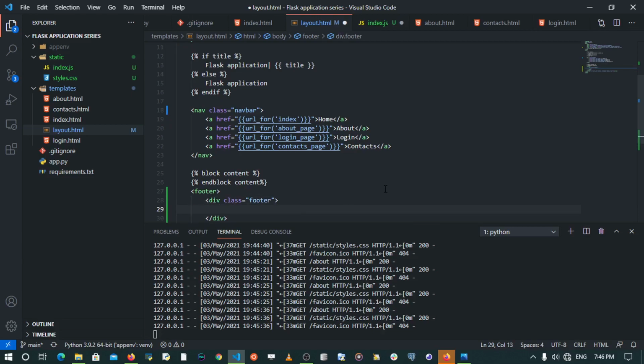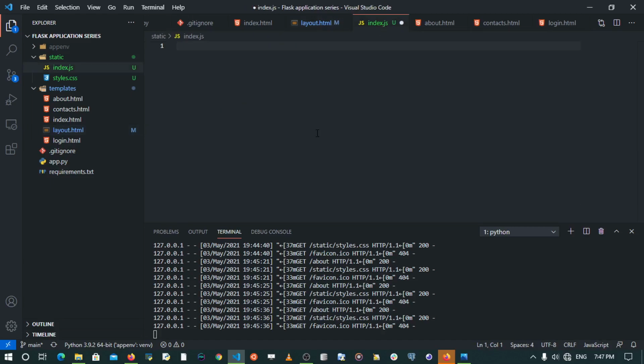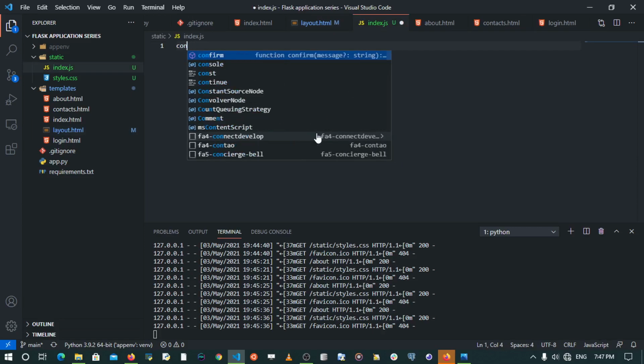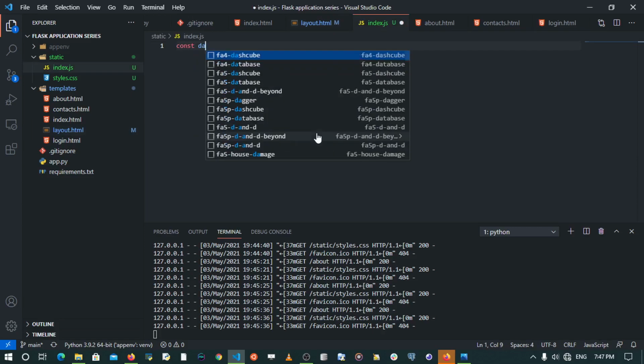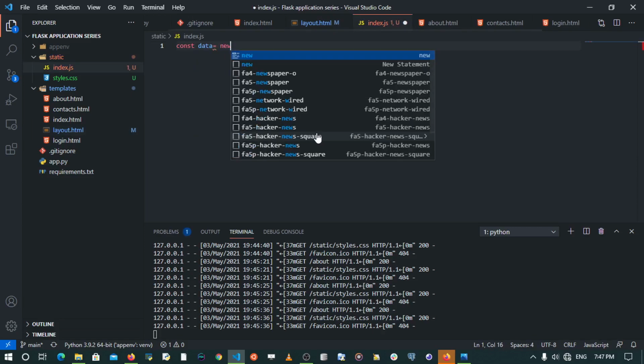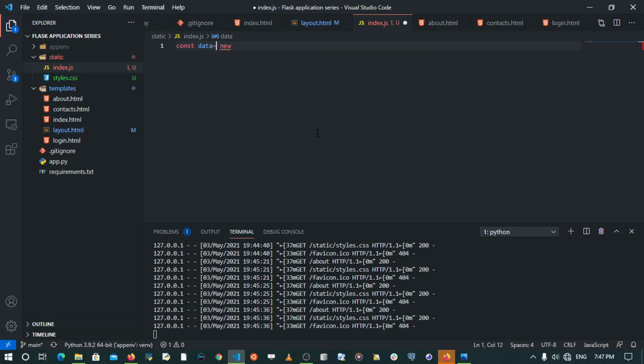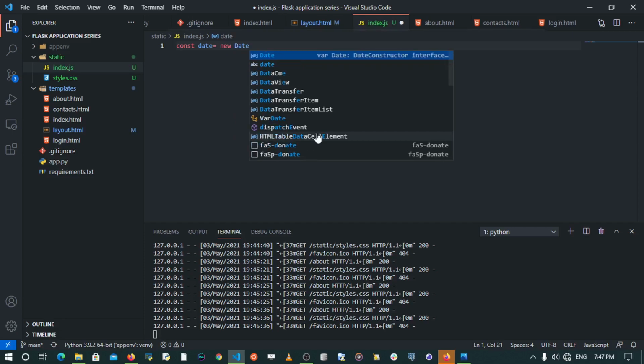So what we want is to write some text in here using JavaScript. I'm going to say const date is going to be equal to a new Date.